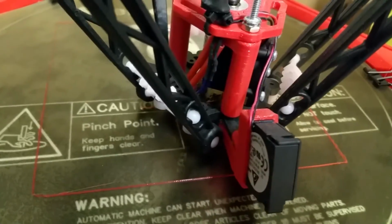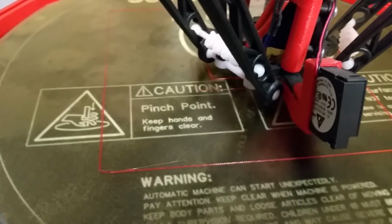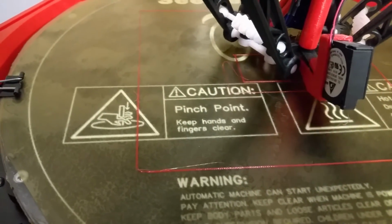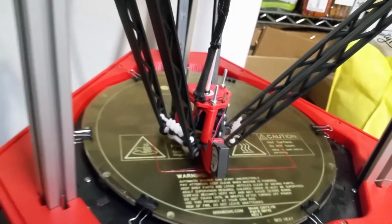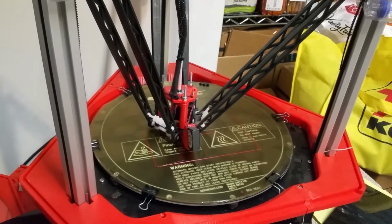So definitely better. It's much more consistent. Yeah, I should have done this a long time ago. Now, I'm going to let it do its thing and see if we're getting close.